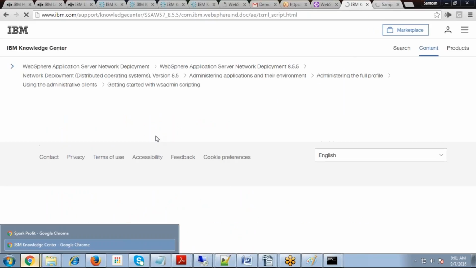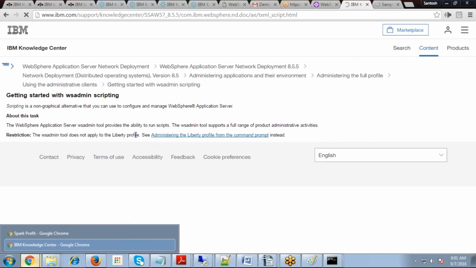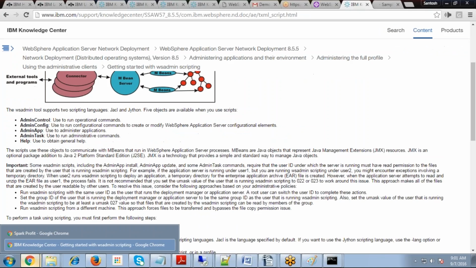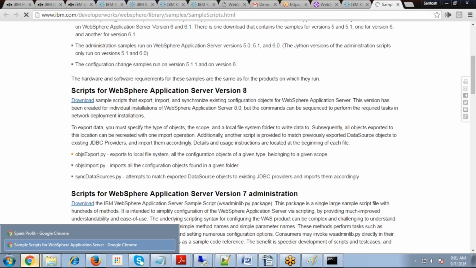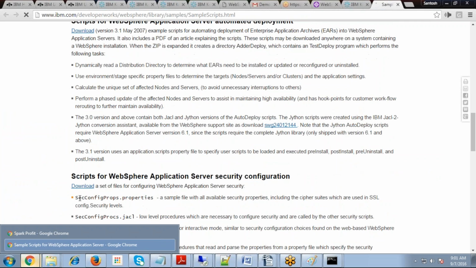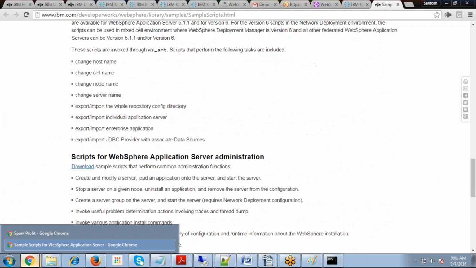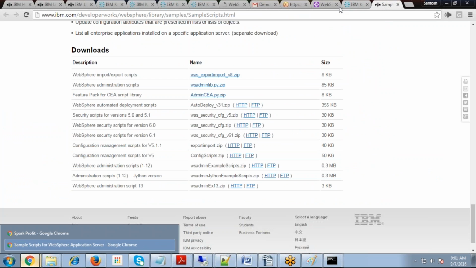It will show some scripting. After you have installed, you may be able to use some sample commands. See, there are some commands. We are going to deal with these things.